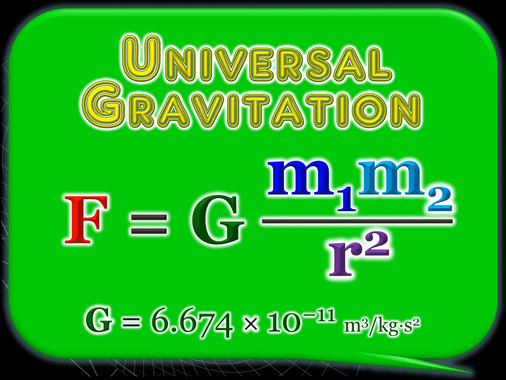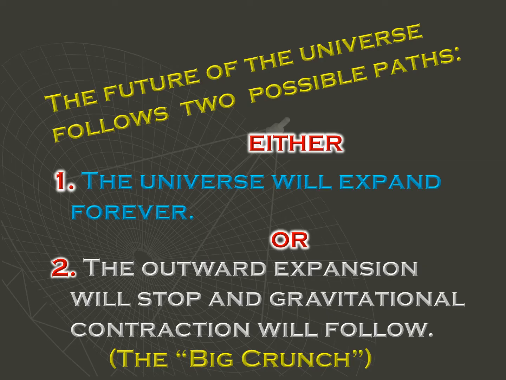Gravity exists throughout the whole universe, between any two galaxies. So imagine that. Between any two distant galaxies, there is gravity pulling on them, pushing them toward each other. Well, maybe not, but maybe slowing them down. So what's going to happen to our universe? We've known for a long time that there were really only two options for the future of the universe. There's really only two possible paths.